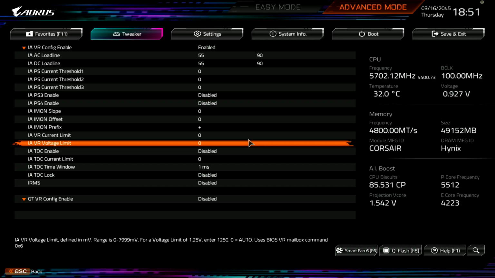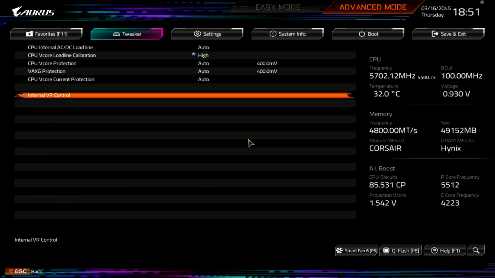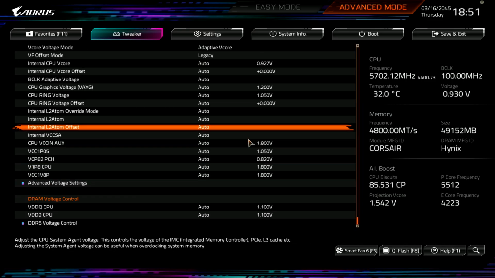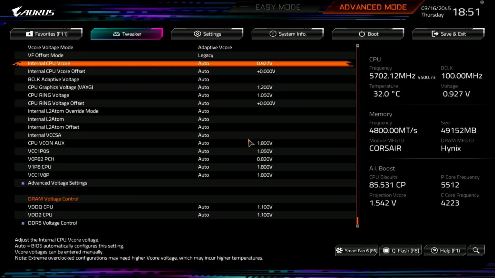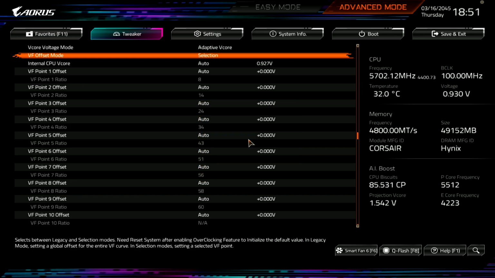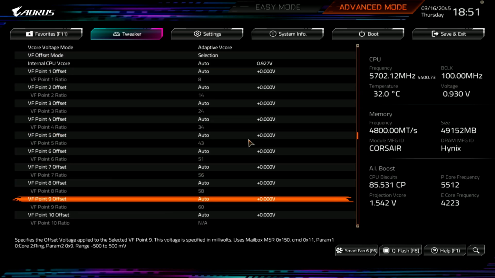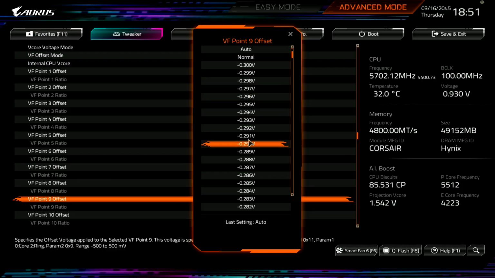I think MSI boards actually don't give you the ability to set a VR voltage limit, which is not ideal. But again, if we go back to the adaptive vCore mode, this selection mode is standard from Intel as far as I know. Now, as far as I know, it was also buggy on some BIOS versions, where this wouldn't properly work. But MSI boards should have this.